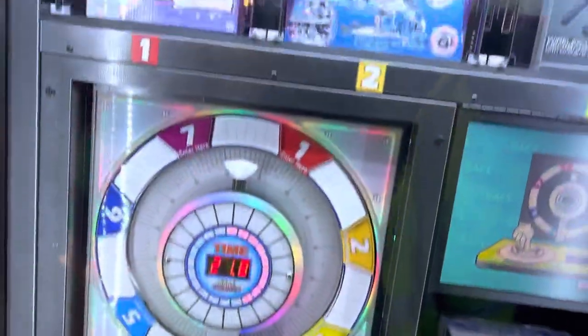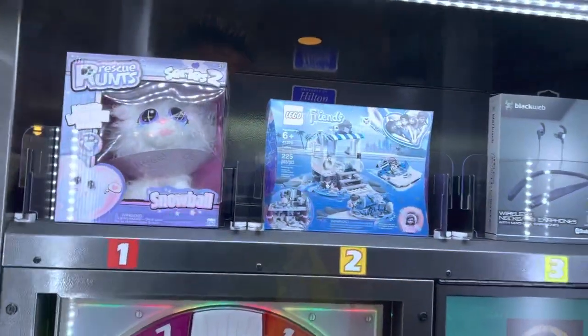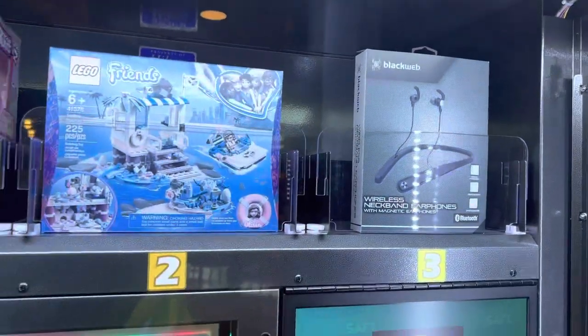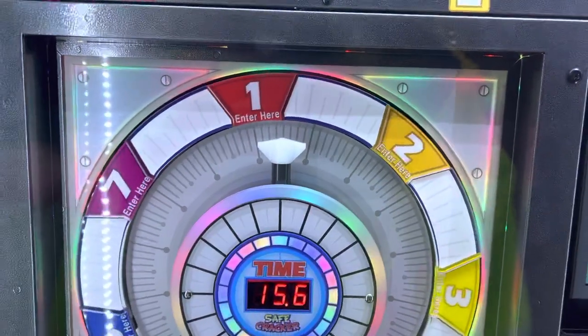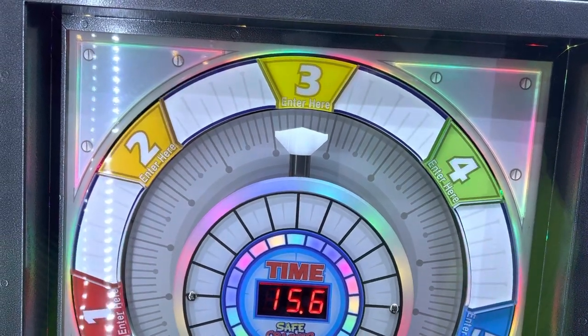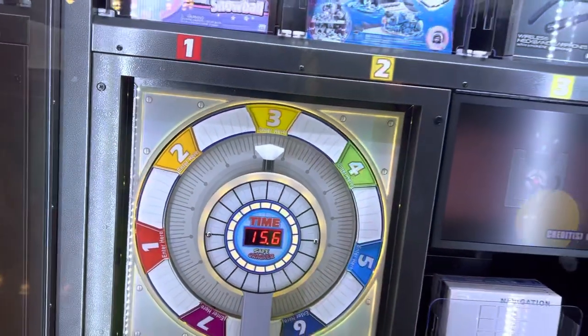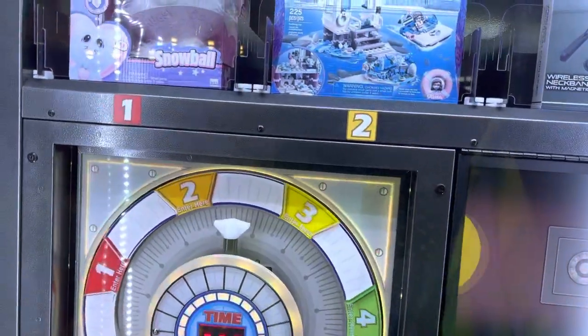Now the timer starts as soon as I put my dollar in, so you can hear it. And three — there we go. So I was trying for number four and it wasn't ready. I'm thinking if anything, maybe the headband up there to the wireless headphones — I don't know. I can't believe we got that, guys. That was crazy. Like a fraction of an inch — not even a fraction, a fraction of a fraction of an inch.